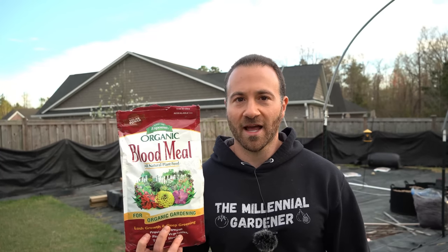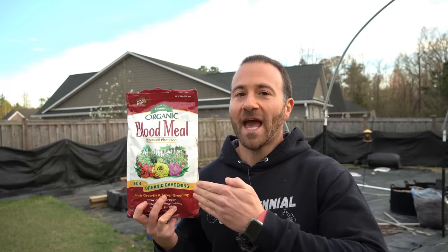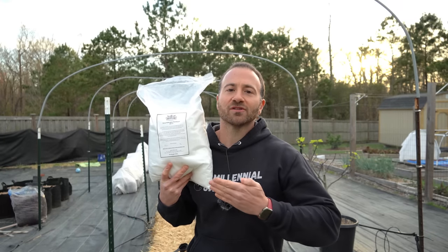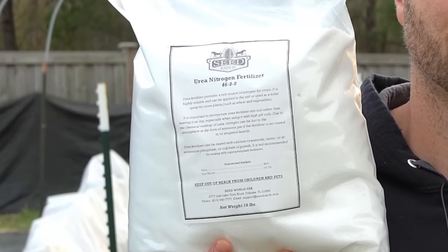go 100% organic. But if you're a true stickler, you can use this product, just know it's going to cost you more money up front and using it, and it may take more time, so you're going to have to use a thermometer to monitor the temperatures of your bales. Again, all of the measurements I'm going to give you are going to be based on 46-0-0 urea fertilizer.